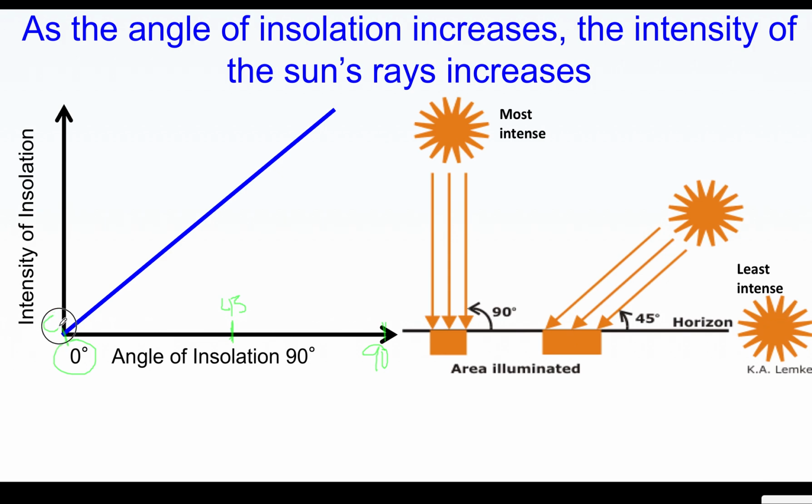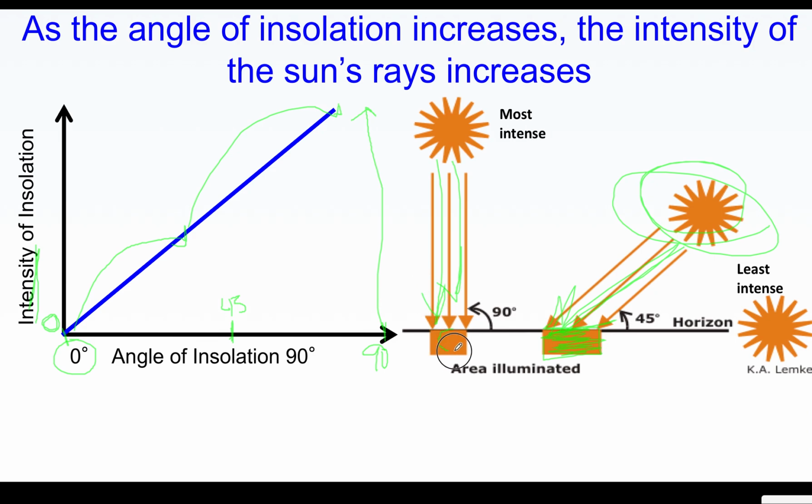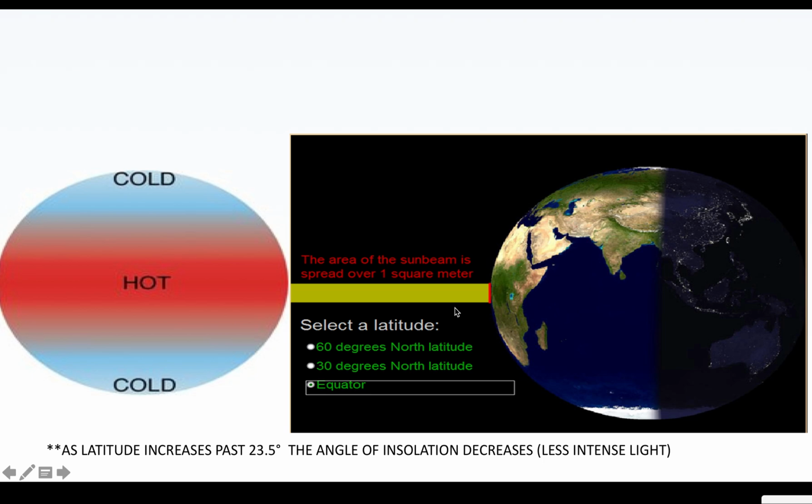When the sun is very low on the horizon, very little intensity. As it rises, as it jumps up to 45 degrees right here, we see those rays are coming down, we're starting to hit the earth. They take up a good amount of the space down here. They're warming it up, but not super intense. And then as we jump all the way up here to 90, which is when the sun is directly above our head, those sun rays are perpendicular. They're coming straight down at the object or whatever's on the surface, heating it up more rapidly.